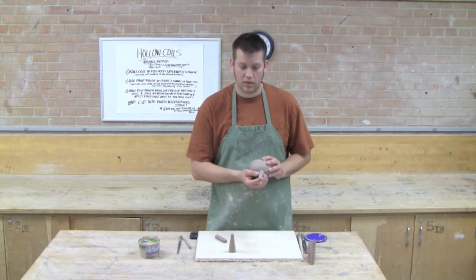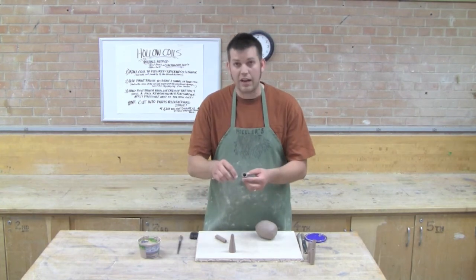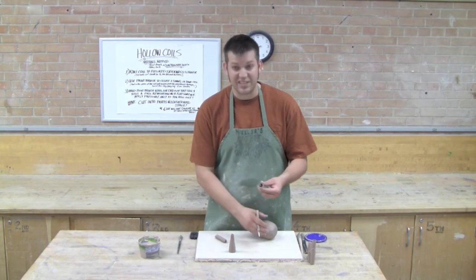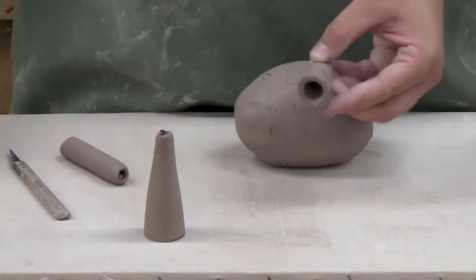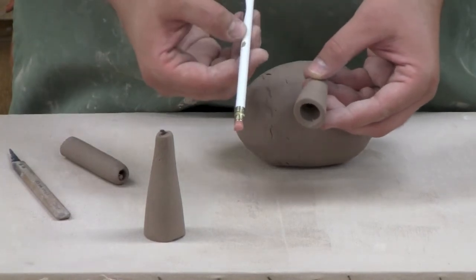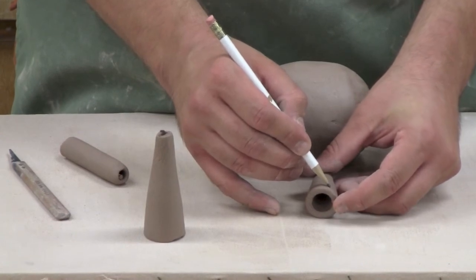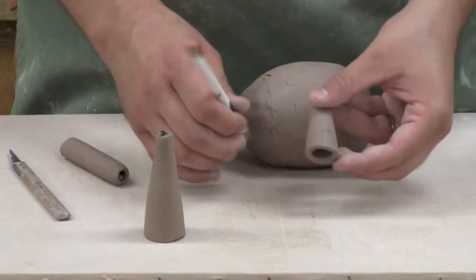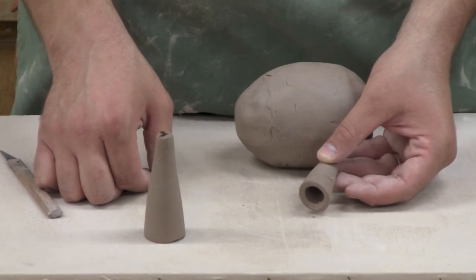a leg. So what I'm going to do is I'm actually going to take my knife and remove some material around this so that it fits tight up against the body. Let me show you. Because this tapered coil will require some material removal, I'm first going to take a pencil and roughly draw out where I want to remove my material. I'm going to start on one end and just make a sweeping line to the other side.